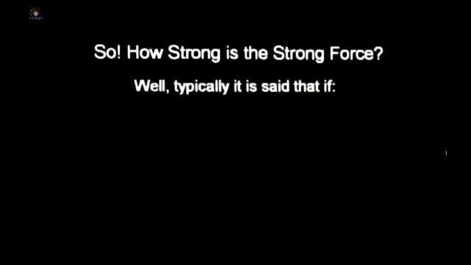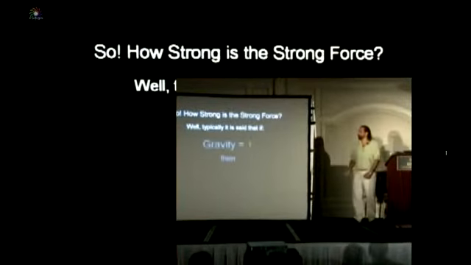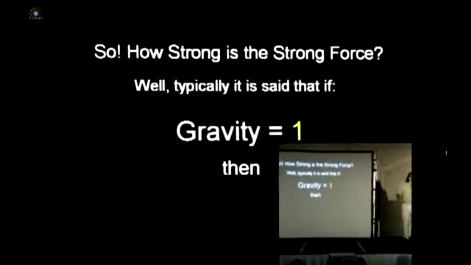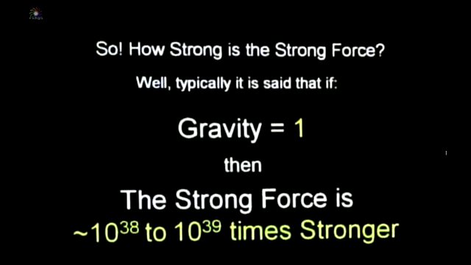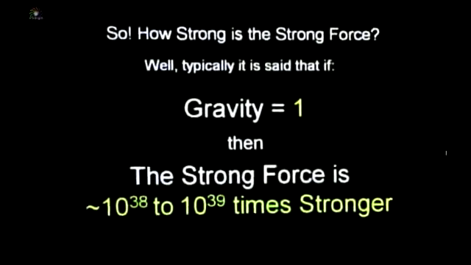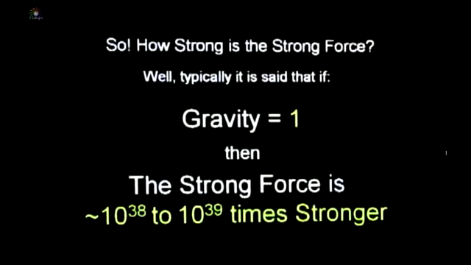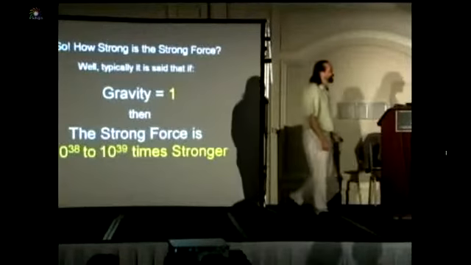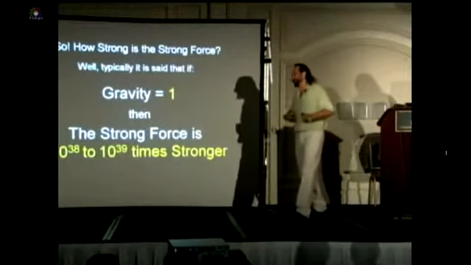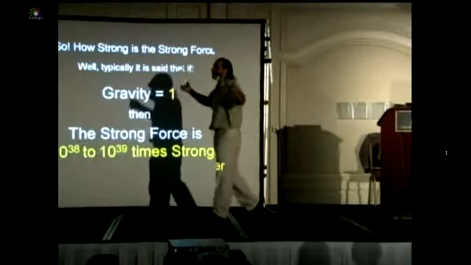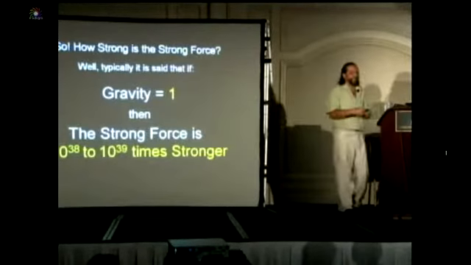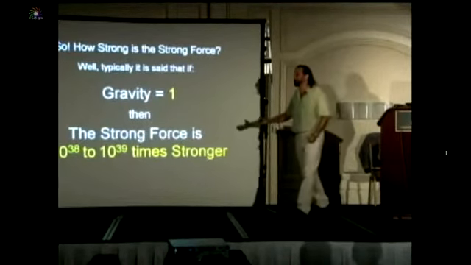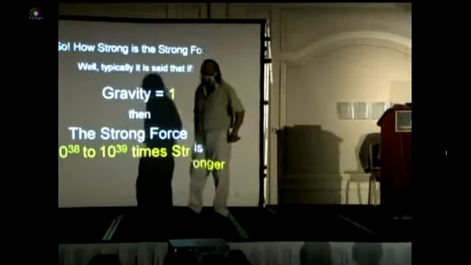If you ask a physicist how strong the strong force is, they'll say, we can give you a ratio. If gravity is 1, then the strong force is, guess what, 38 to 39 times stronger. Exactly how much my proton is off by. Right? So I said, well, in my case, I'm accounting for the energy necessary to produce the gravitational force that confines the atom. You guys don't. So obviously, you guys are off by 38 orders of magnitude. It's not me, it's you.